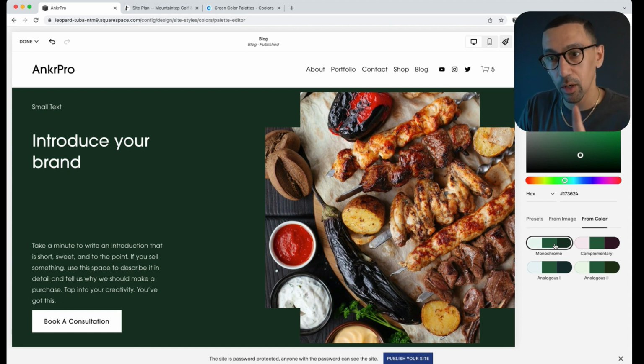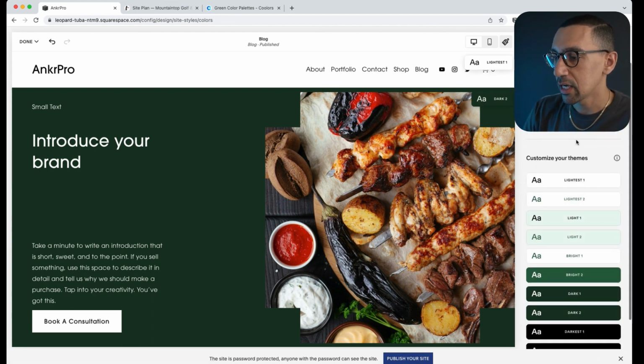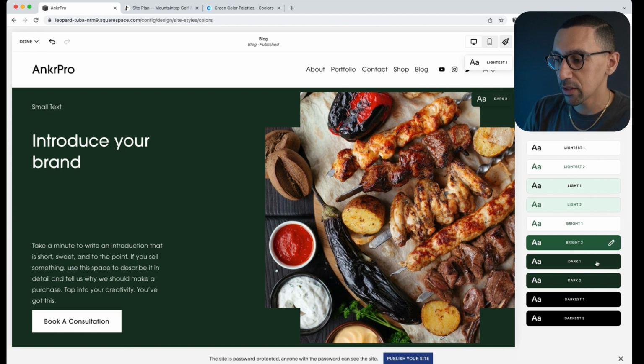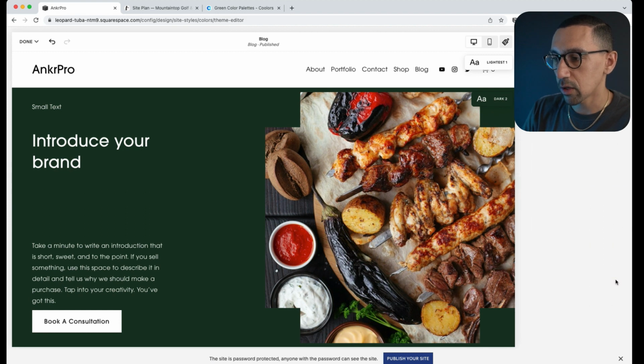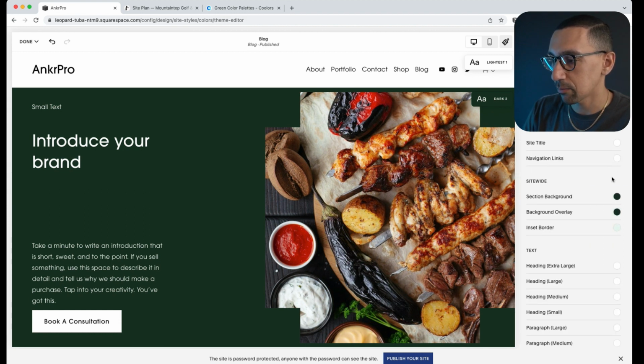Start just like this with one main color, and then at the end of the project you could start to customize it further. The thing that I am trying to emphasize at this last point is they give you these 10 styles here. So what you could do later is go to, like, this is dark 2. So for dark 2, I can do something like this.